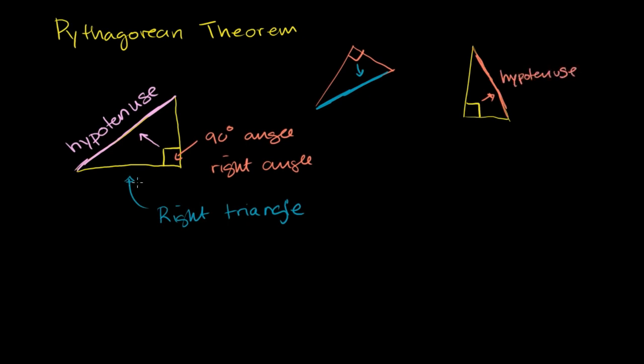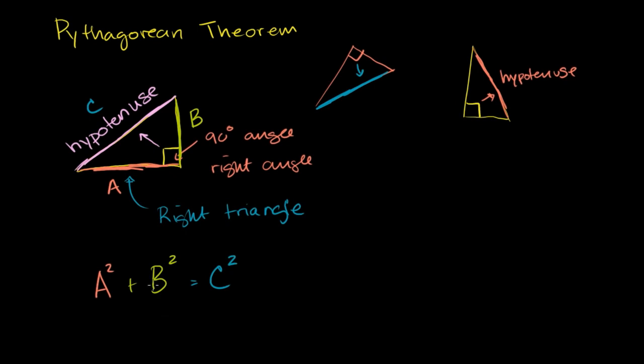So once you have identified the hypotenuse, let's say that has length c, and now we're going to learn what the Pythagorean theorem tells us. So let's call this side c. Let's call this side right over here a. And let's call this side over here b. So the Pythagorean theorem tells us that a squared, the length of one of the shorter sides squared, plus the length of the other shorter side squared, is going to be equal to the length of the hypotenuse squared.